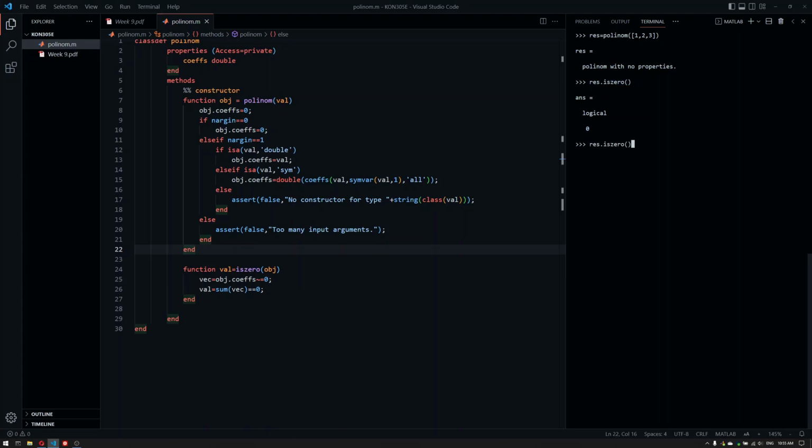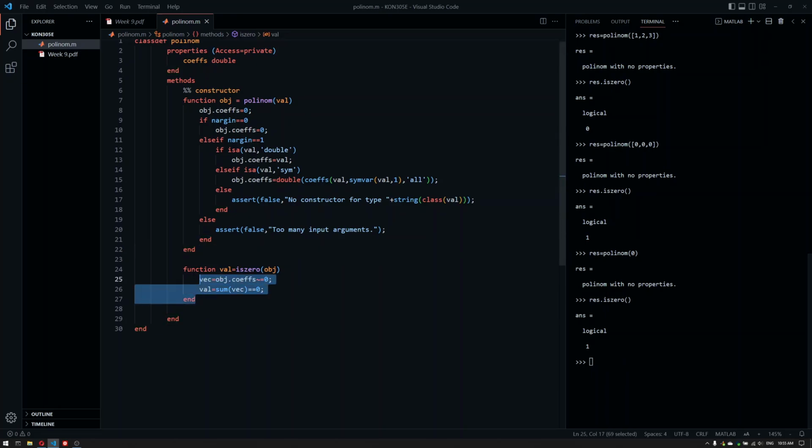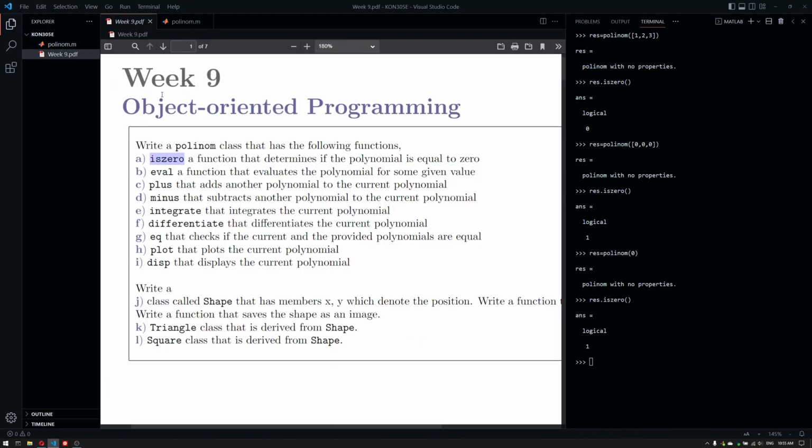It's not a zero polynomial. If it's a zero polynomial, you can see it returns true. So I can return true or false and check if all the coefficients are basically zero or not. If I'm going to create it like 0 here and check if it's 0, it still works. So I have basically a way of determining if the polynomial is a zero polynomial.